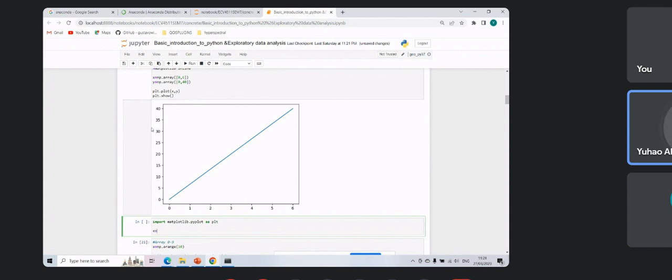Then we have variables x, and 20, 40, 60, and 80, y equal to... we can do some simple plot.